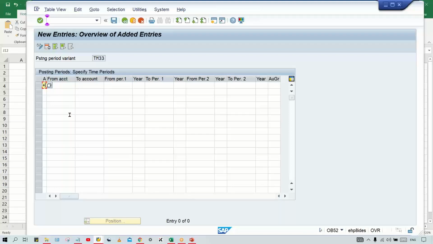Look at here, guys, the configuration is going to take hardly 1 minute, not more than this. If I do it continuously, like what I have done, I have created a posting period variant, I have assigned the posting period variant against the company code, and open and close the period. That's it. 30 seconds, 30 seconds, 30 seconds, 1.5 minutes. Max to max in 2 minutes, the entire configuration is done. But if you need to understand the entire logic behind this posting period variant and the functionality, it may take several hours.